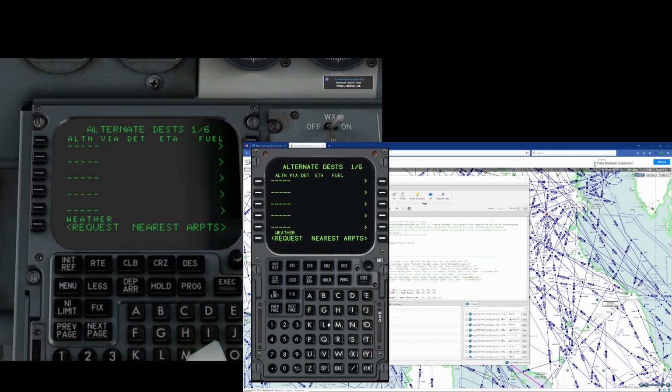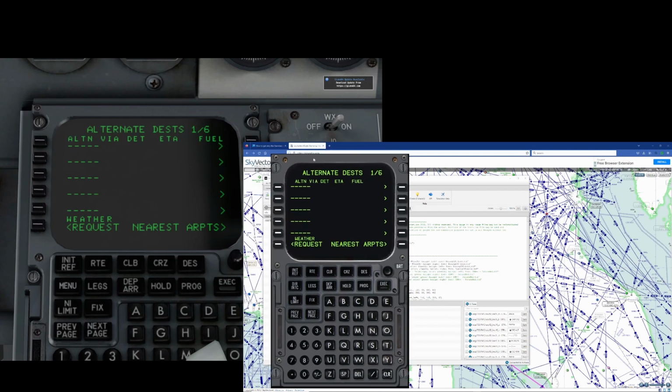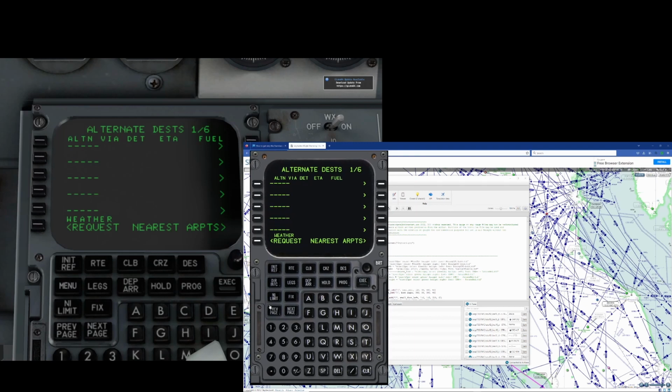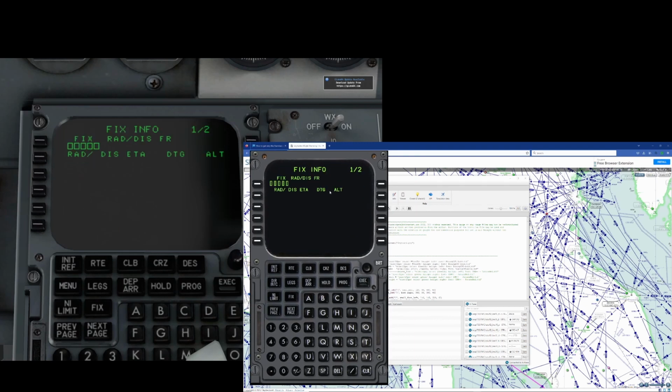LIRN is Naples, I think, so let's plug that in. No, it doesn't work. And requesting weather or nearest airports, it doesn't work. So that's a limitation of the IXEG itself, rather than of my lack of programming into Air Manager. So there are some deficiencies in the FMC on the IXEG. To be honest, I'm not really an FMC guy. I tolerate it because it's the classic, and I love the classics. But it's not a major hassle to me.